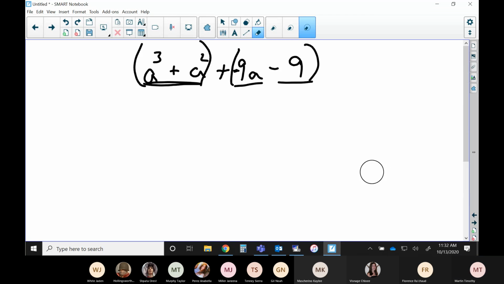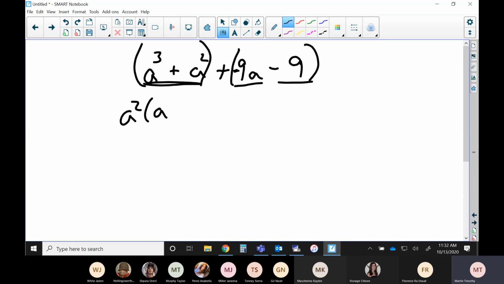Let me finish this one. So, A plus 1. So what do I want to pull out instead? When I pulled out the negative 9, I get a plus 1, because a negative 9 times a positive 1 kicks me back to that.